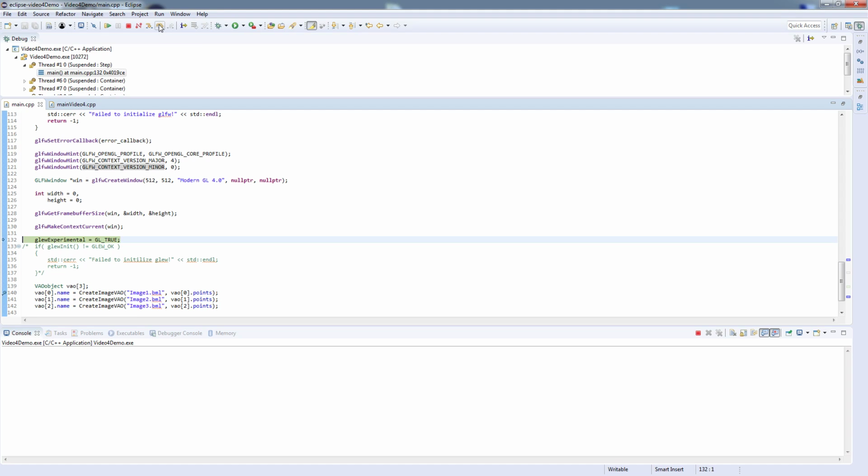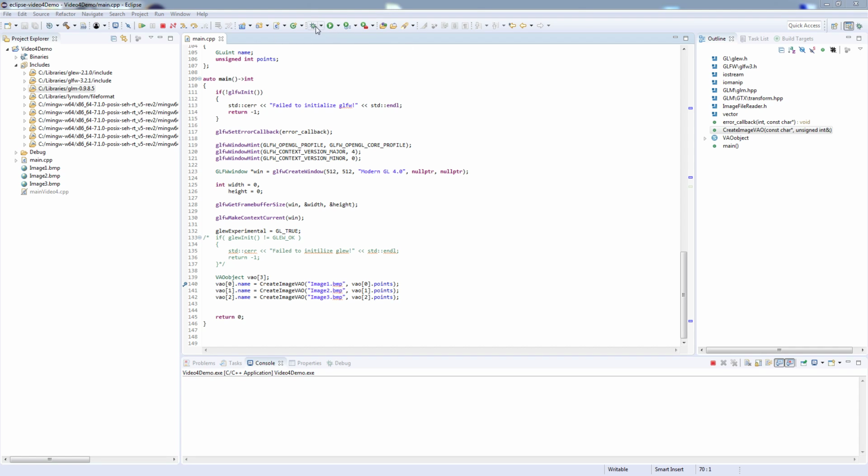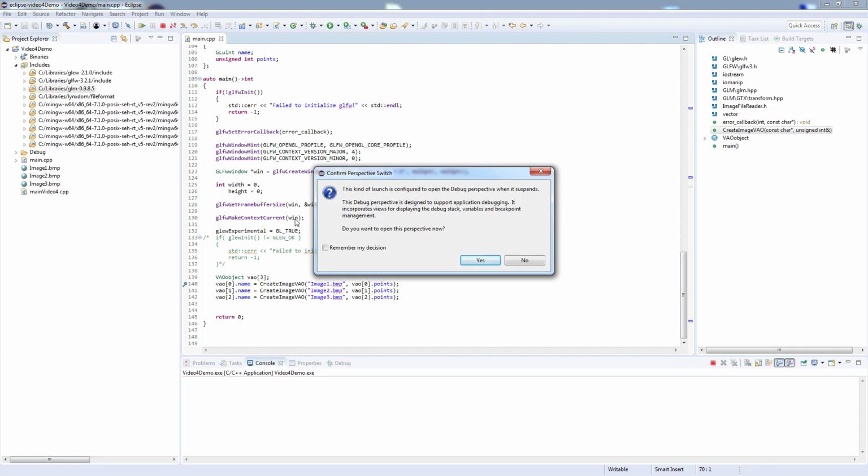That's the manufacturer side, because with different cards and different manufacturers, those function bodies are going to reside in different places. So GLEW does the correct association. Right now I've disabled GLEW. Okay, now we're going to run it.